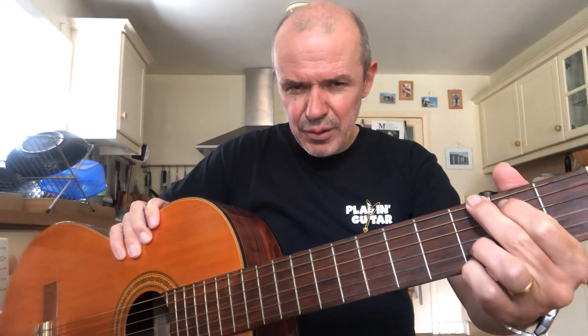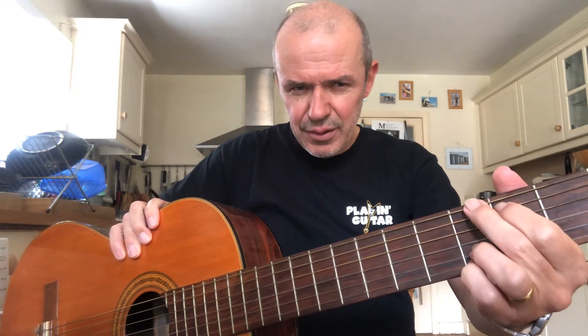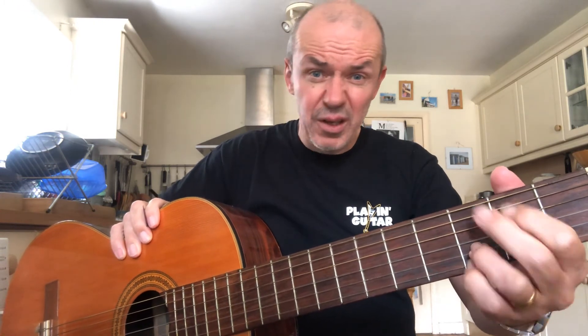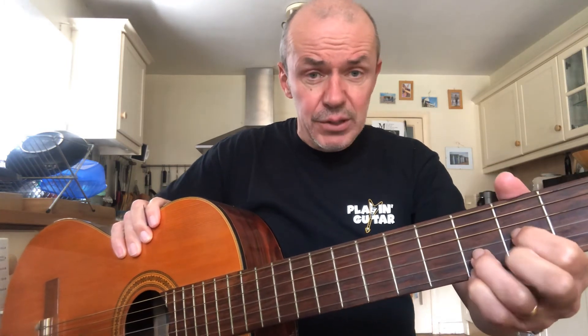You can practise it just as I'm doing — you don't need to strum the whole time, just get used to that finger movement. You'll soon develop what's called muscle memory, and you'll be able to do it without looking at it, without even thinking much about it. Your fingers get used to just making that movement. So we've got G, then D, and then our final chord, which is A minor.